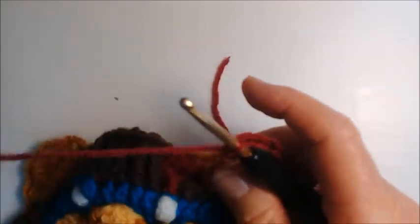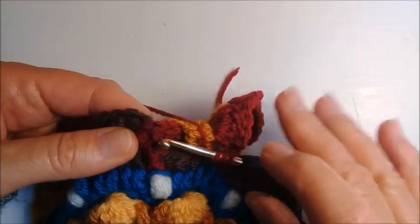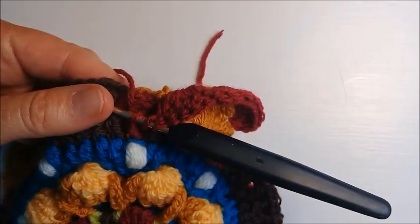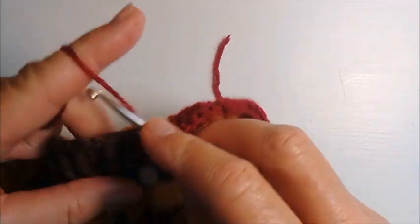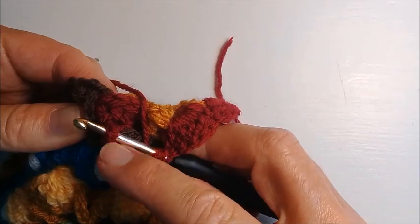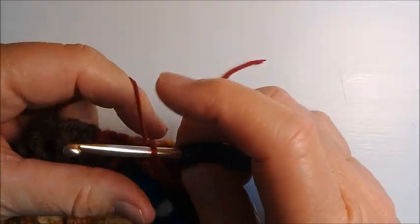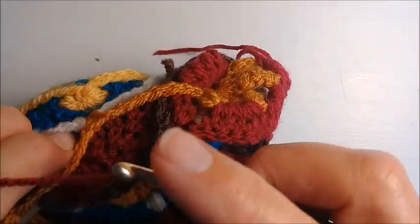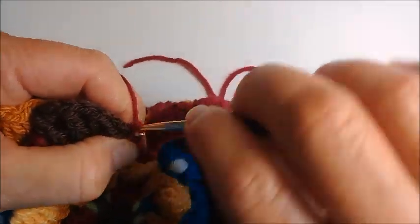Okay, now we're going to yarn over twice. We're going to be working a treble front post, or as the Americans like to say, a triple. So a treble front post, and I never know if it's treble or triple, because I am doing it in US terms, but I say treble. So we're doing a treble front post over our double crochet front post from round number 10. Then you're going to chain 4, 1, 2, 3, 4, and we're going to work single crochet into our next chain 6 from the previous round.